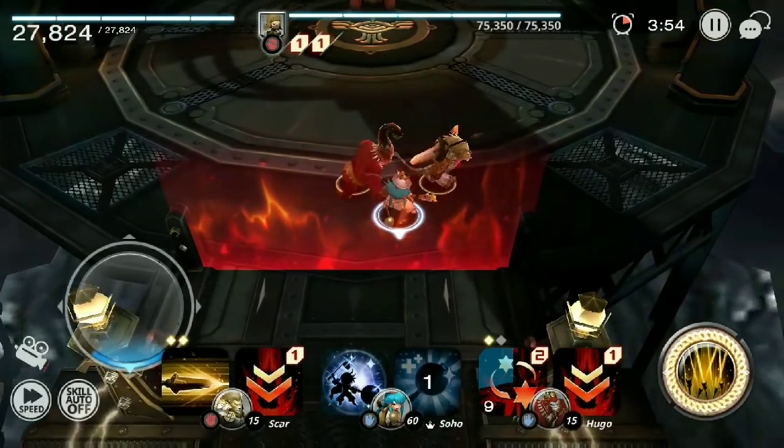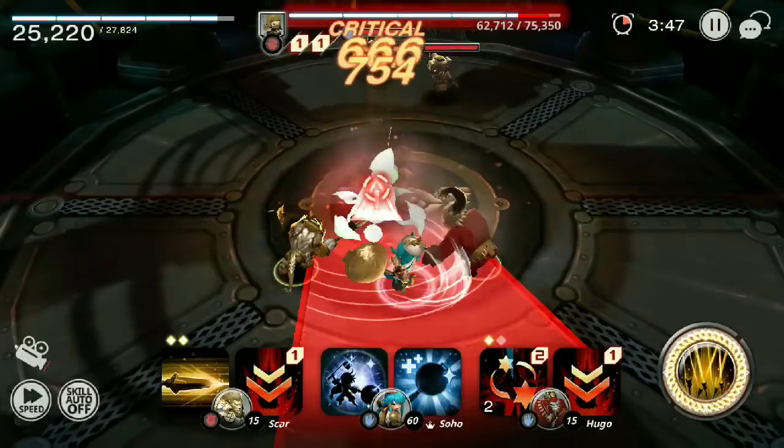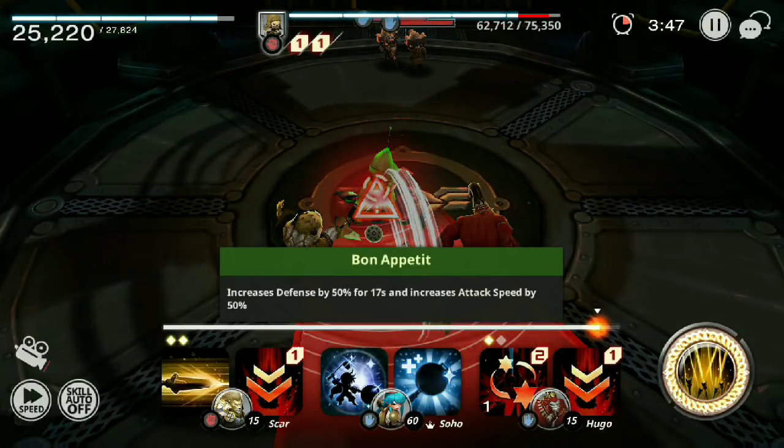So when does this come in handy? Well, let me see, you guys. Let's just say I was careless and I'm over here. Boss is going to activate. Oh my god, I'm going to get hit. Well, first of all, what do?